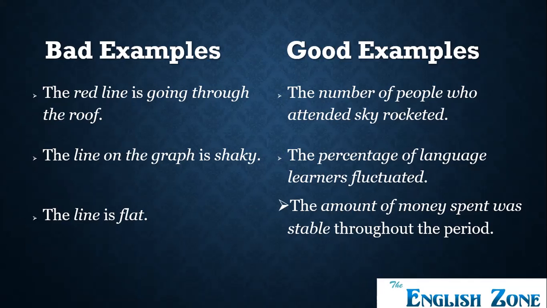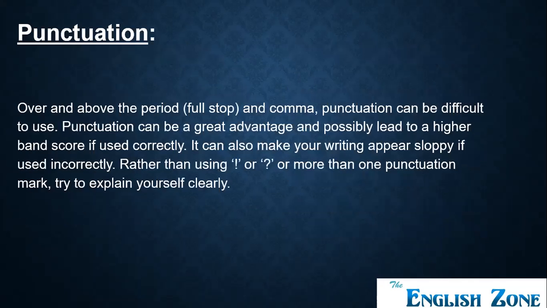So the language, as is mentioned on the right side, is completely formal and completely acceptable when you are writing the graph, whenever you are writing an example, even in the essay. Words like skyrocketed, fluctuated, stable, these kinds of words you can use in writing as well, or in Task 2 as well, when you are giving the example. This is very helpful for you.